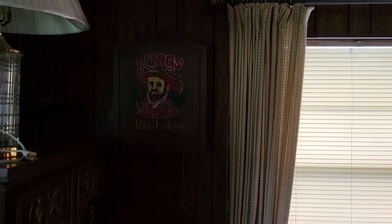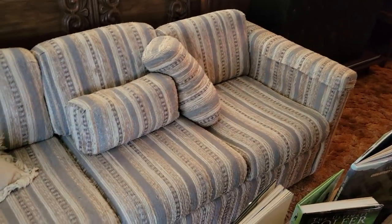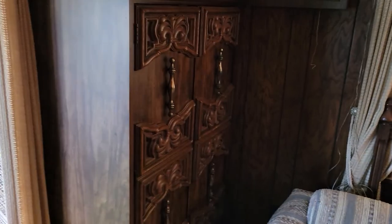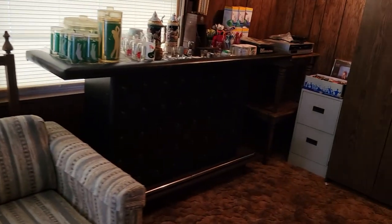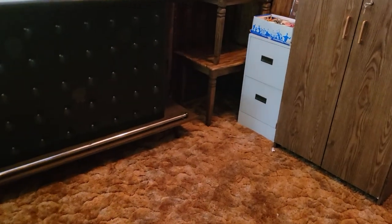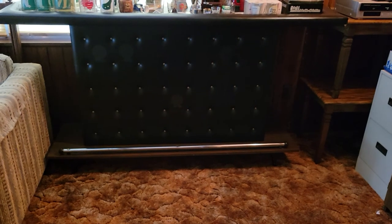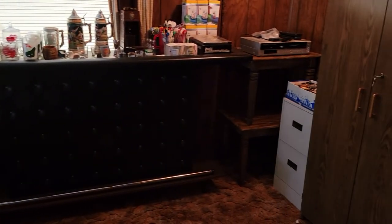Okay, up on the wall there, we've got a dartboard set. Wonderful, wonderful little sofa here. It is a hide-a-bed. And there's the headboard there too, guys, for this bedroom set that I was just showing you out there. So we have a full matching set. Now let's get into the retro. For those of you that are looking for that retro bar, which I wish I had seen this a year ago, would have been totally awesome to have for the man cave. All right, let's get up close.